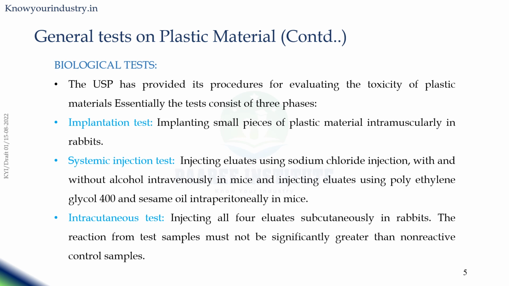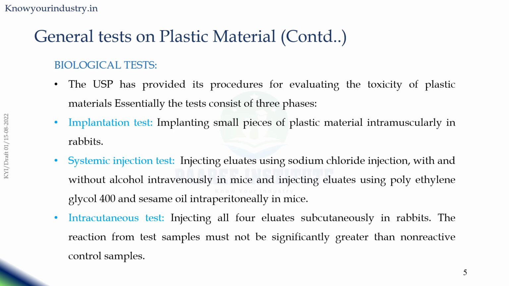Apart from that, there are very important biological tests defined by USP, because certain plastic components produce toxicity at certain levels. It is very important for us to define the level of the extracts or chemical compounds which could create toxicity to the user. To minimize this, USP lists a few biological tests: the implantation test, systemic injection test, and intracutaneous test.